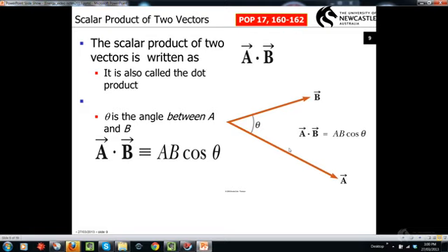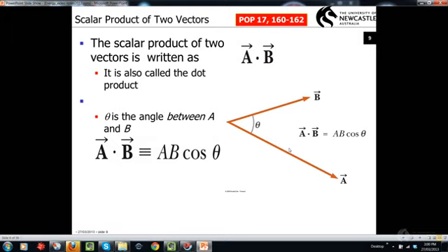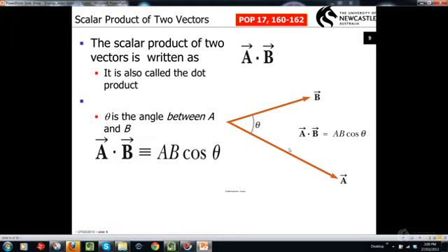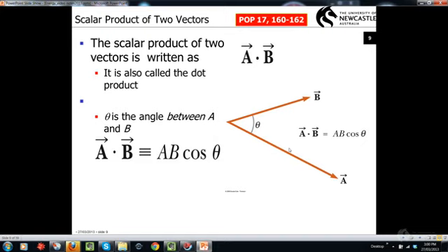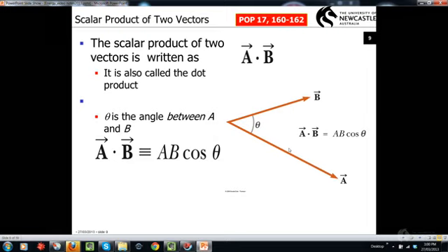Now, this situation can get quite complex because you'll notice that we're actually dealing with a vector multiplication. We've got forces and displacements and angles, and that means both magnitude and direction come into the way the problem is stated. However, the answer that we get is a scalar product. It has no direction. It has just got a magnitude.